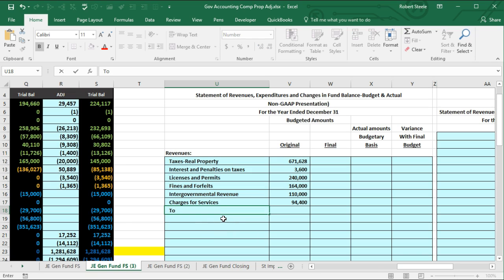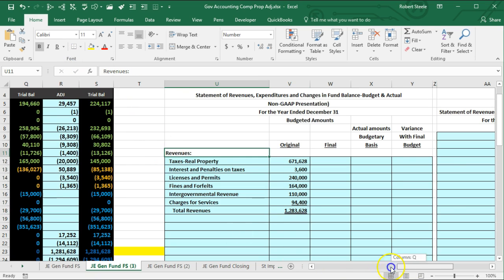So I'm going to call this total revenues here and enter. And I'm going to indent that one more time. So we're going to go Home tab, Alignment, and Indent, and sum this up. So we're going to sum up these numbers. I'm going to say equals SUM using our sum function from the 671,628 down to the 94.4. And we have that. I'm going to do some formatting here. I'm going to underline the 94.4 by going to the Home tab, the font group, and then underline, and then we will double underline the total revenue by going to the Home tab, font group, clicking that drop down and selecting double underline.